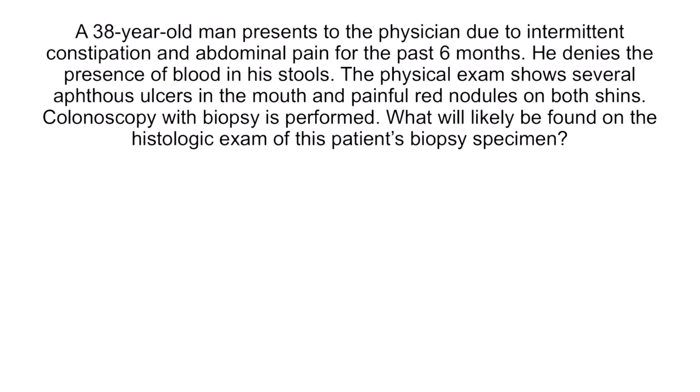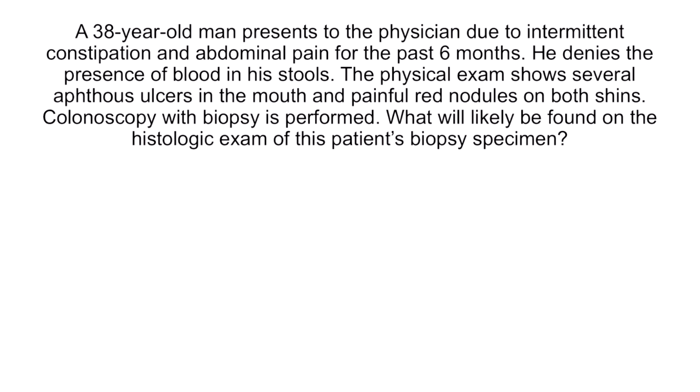A 38-year-old man presents to the physician due to intermittent constipation and abdominal pain for the last 6 months. He denies the presence of blood in his stools. The physical exam shows several aphthous ulcers in the mouth and painful red nodules on both shins. Colonoscopy with biopsy is performed. What will likely be found on the histologic exam of this patient's biopsy specimen?